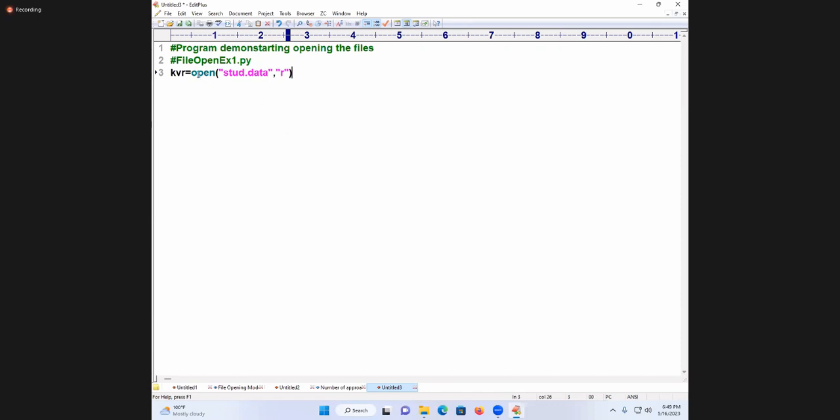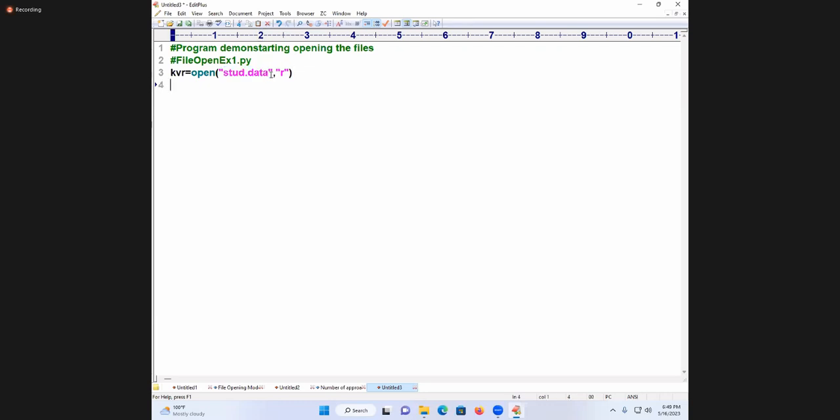What is this open here? A function, opening this file name in which mode? Here I am not giving any path, no C colon or D colon. If no path is given, which path will be selected? The current working folder only it will select.